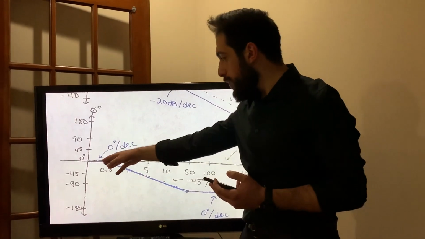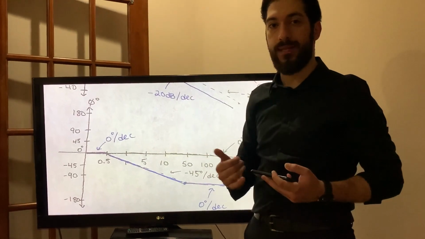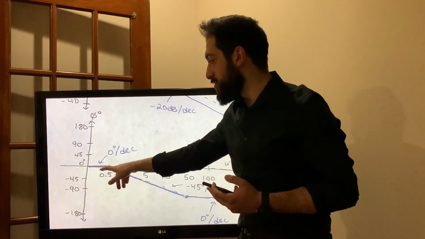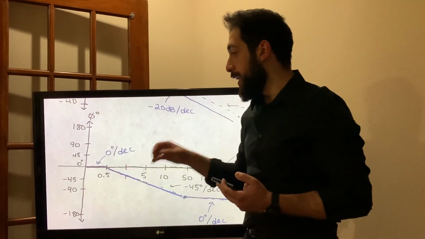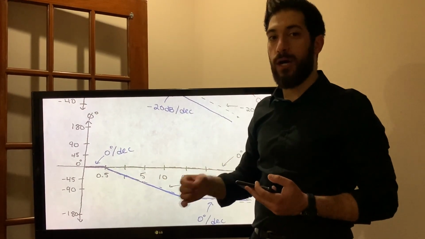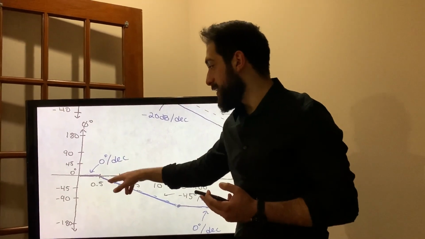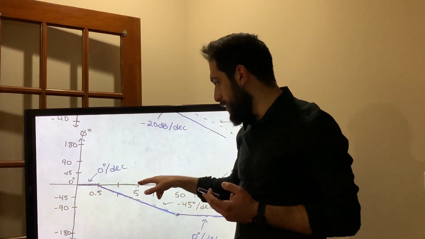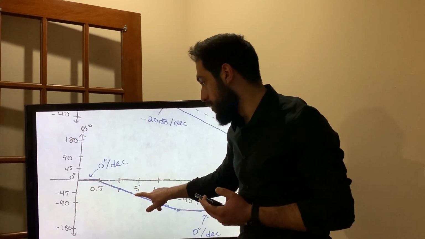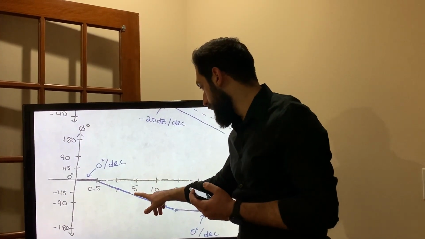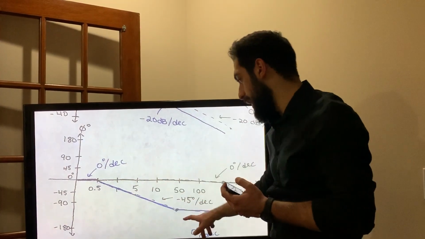So here, we're going to be going from 0 until we hit our first point. Now, we said it was 5, but I did go a decade below. So now we're at 0.5. So I keep going until I hit 0.5. Once I hit 0.5, my line goes down minus 45 degrees per decade. Now it's minus 45 because we said that the denominator does get subtracted. So we're going down minus 45 degrees per decade. So from 0.5 to 5, I should be at minus 45, which is where I'm at here, roughly. And then from 5 to 50, I should be at minus 90, which is why I'm here. So I just trace that line until I hit here.